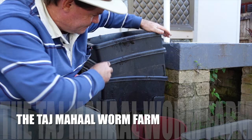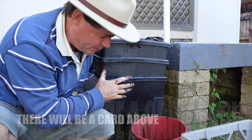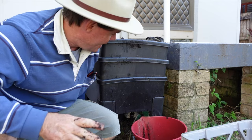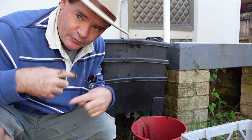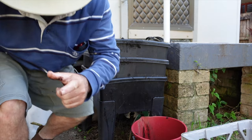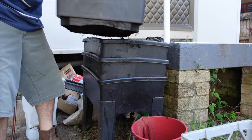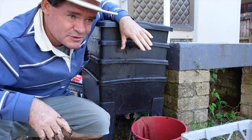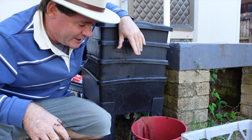So what's going to happen here, I'm going to harvest and collect all the bottom tier. I'm going to use that here in my self-sufficient garden. And then what I'm going to do is I'm going to move this one down to the bottom and start revolving them. So one of them's going to have to get filled full of sugarcane very soon. Or some type of, you know, grass cutting or something like that. You could probably use lawn cuttings, as long as it doesn't get too hot. Just be a bit careful. A lot of nitrogen, heat up fast. Worms don't like it, gives off ammonia and gas and things like that.